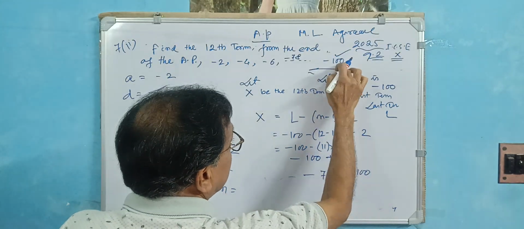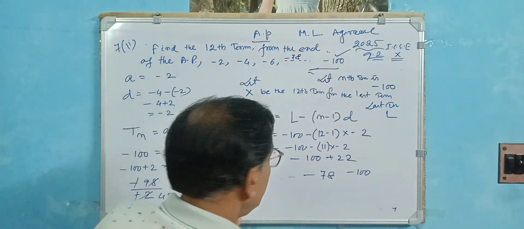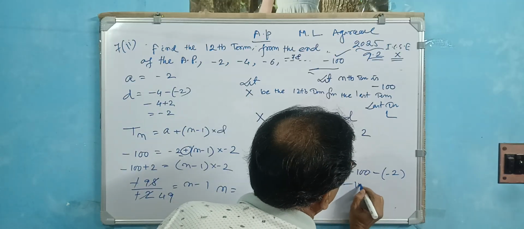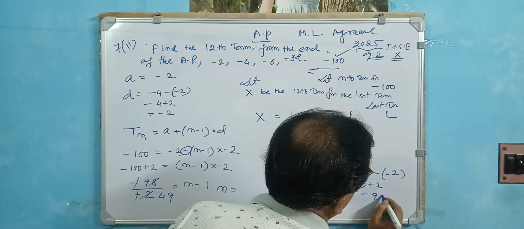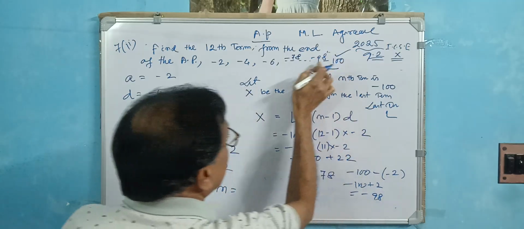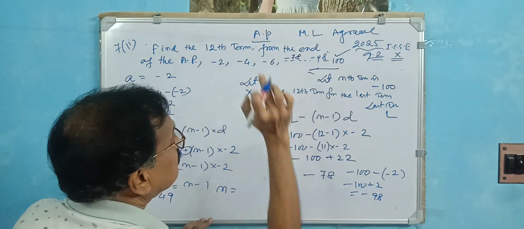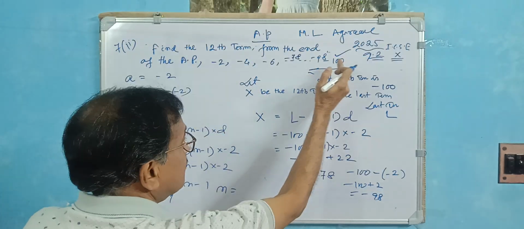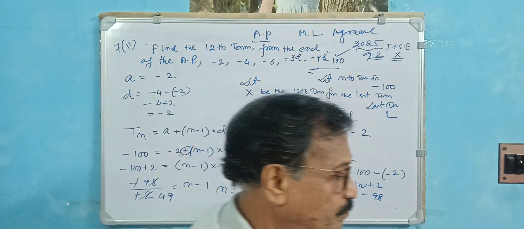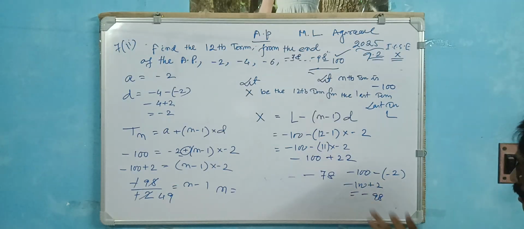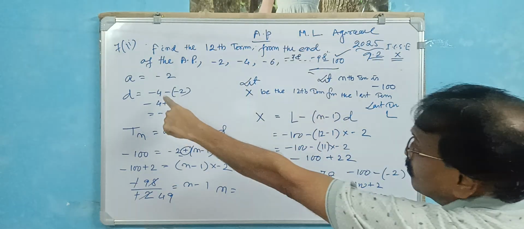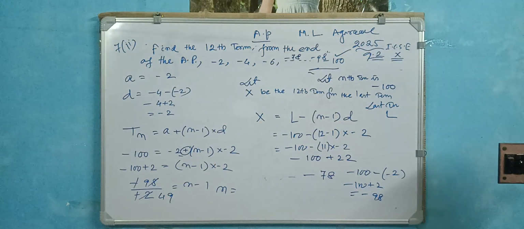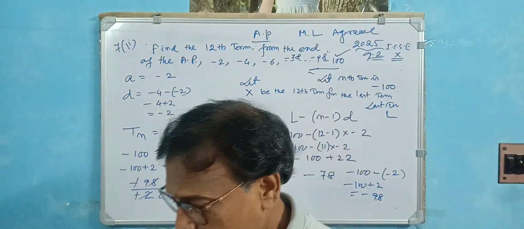This is from the last. This is the last term. What is the term just before? So minus of minus 2. Actually 100 plus 2. So actually this is minus 98. In a decreasing order, what is the 12th term? This is minus 70. From here, okay, here is increase, here is decrease. Okay, so this is the way. Here is just minus of this. Here is plus of this. Here is plus. And here is minus. Clear? Understand? Okay. Thank you.